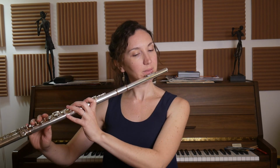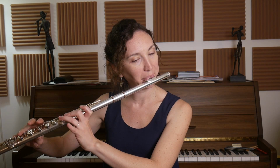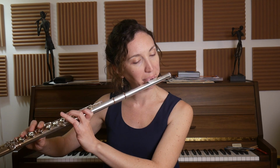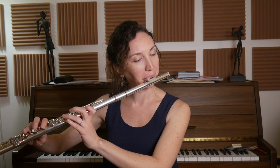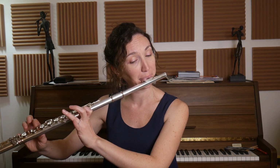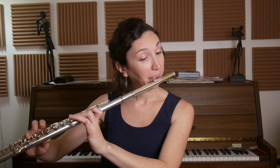You could start by putting your metronome on each eighth note this way. Let's say I do it at 100 for each eighth note, it goes like this. Piano, and it's a good idea to play piano, especially because it will take you less air.